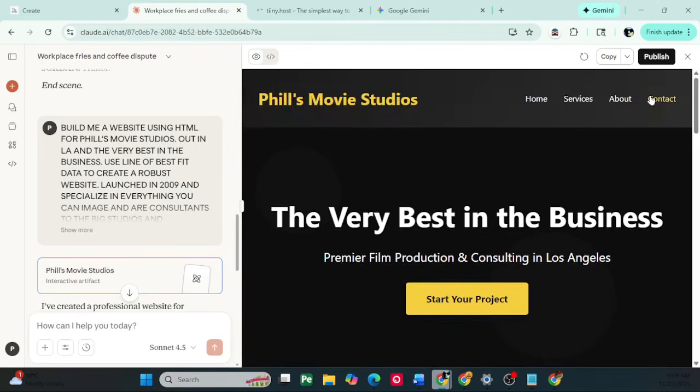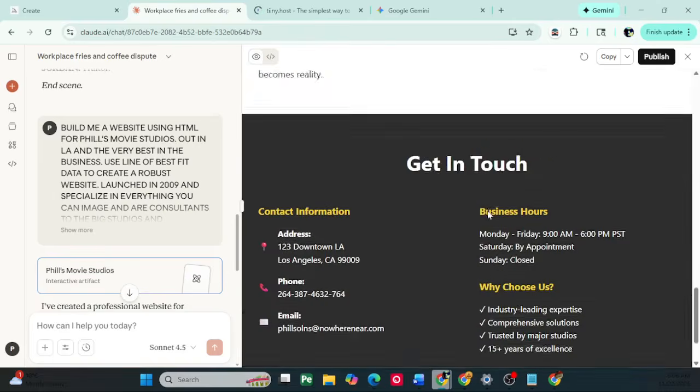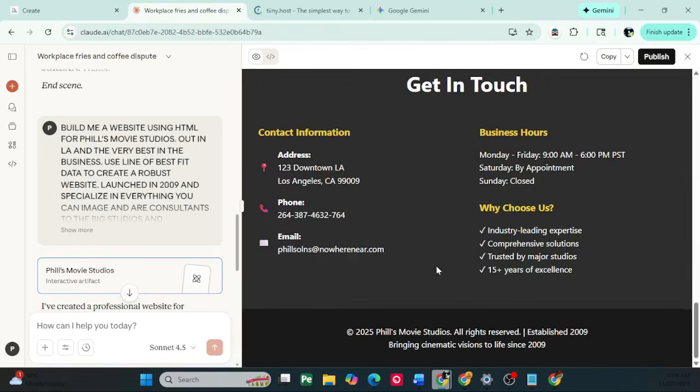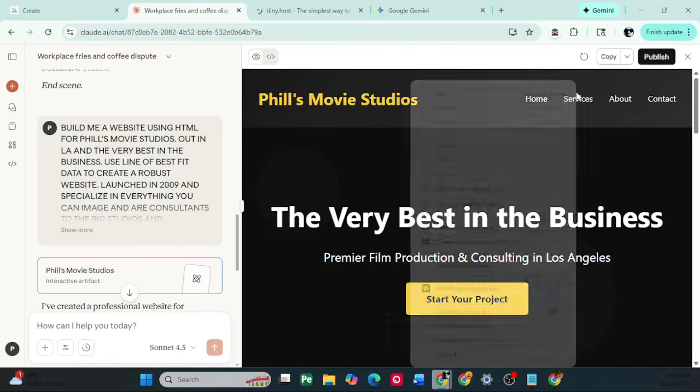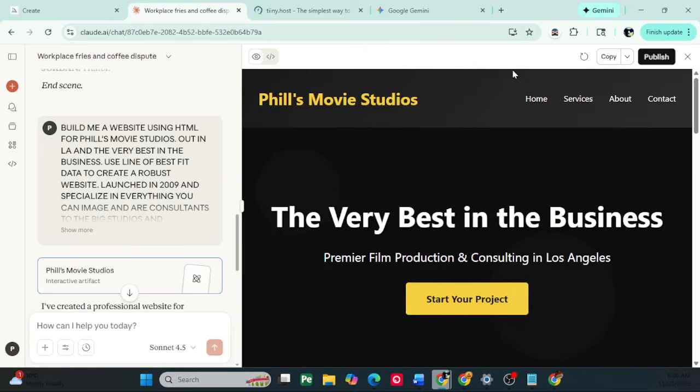And if I clicked on contact, and if I said, hey, I don't like the colors, use a different color, such and such, it would. But this is just the beginning. You see, with HTML, you need a conduit for it. Now you could publish, and then you could share it. But if you published and shared it, it still wouldn't be like a real website. So to make it like a real website, you need this thing called a notepad.